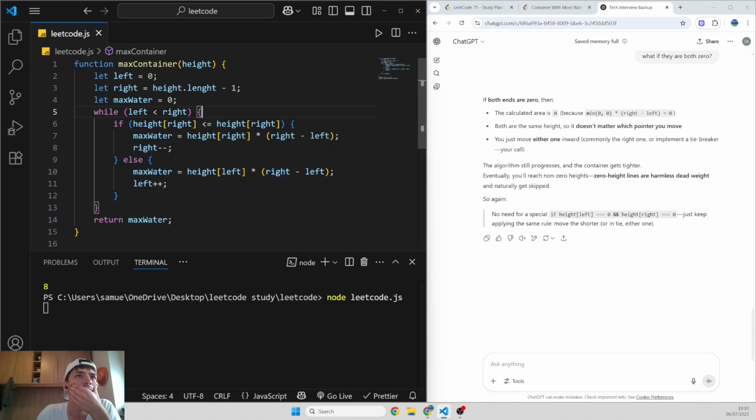So if this one is less or equal to this, then we move this one right minus minus, and this one becomes height right, which was the lowest one, times right minus left.